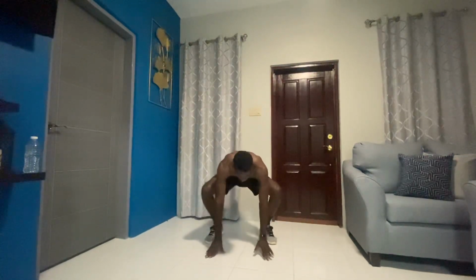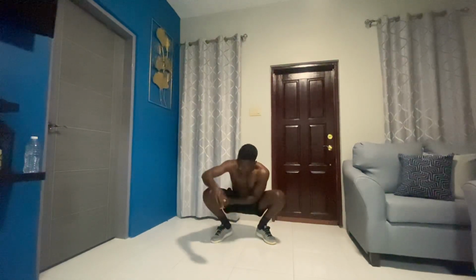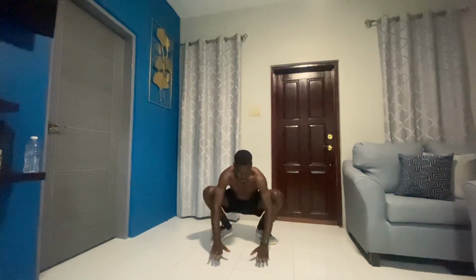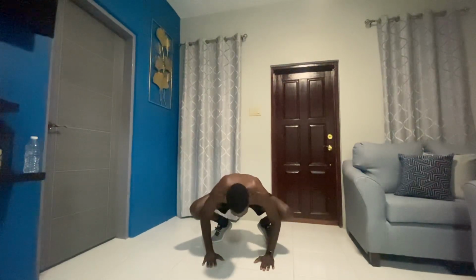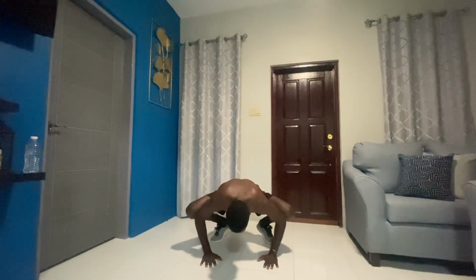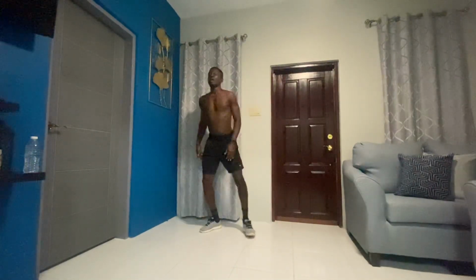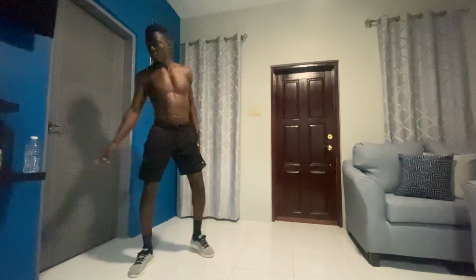Alright, let's go. And one more for the groin. You want to use the elbows to rest right here. Put your feet flat on the ground. You want to lean forward while pushing those elbows, pushing your legs outward with the elbows. Alright, so that's it for the stretch.